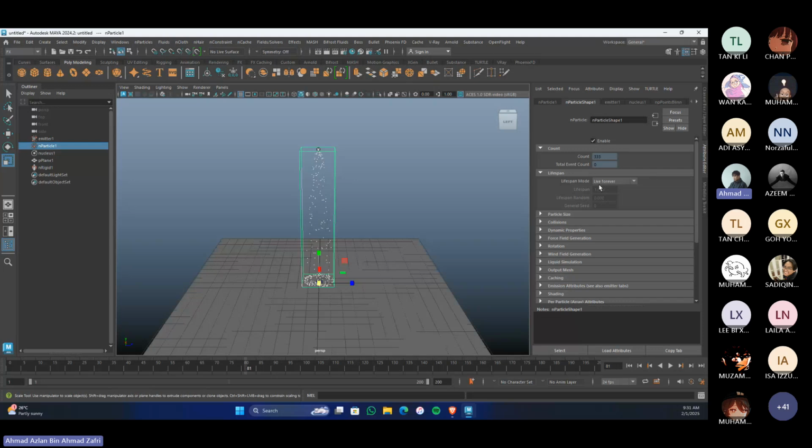Okay, lifespan here means basically you set the age for these particles, right? So for now, by default, it's set to live forever, meaning it will stay there forever, even on the ground, till the end of the frames.